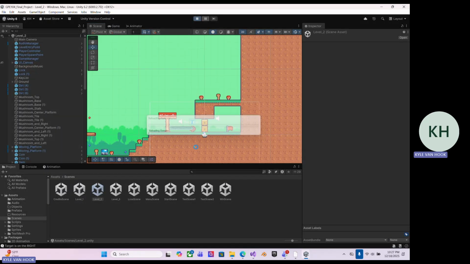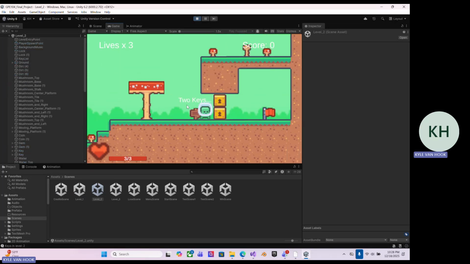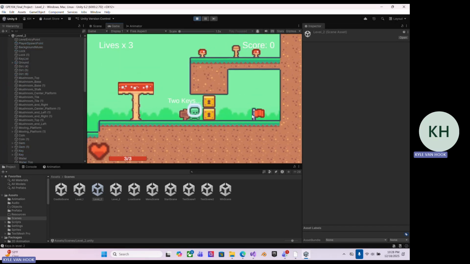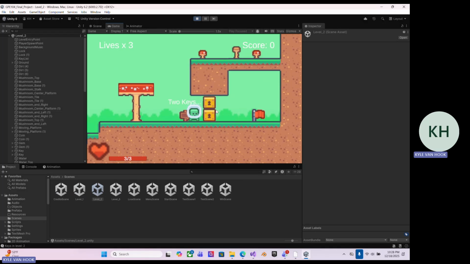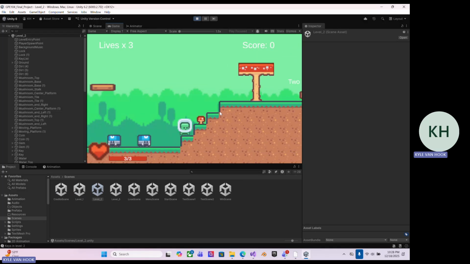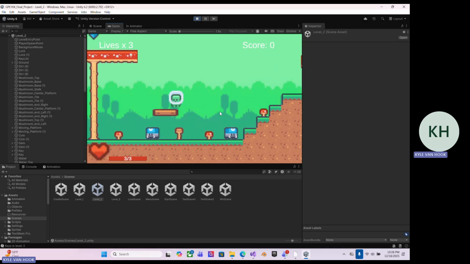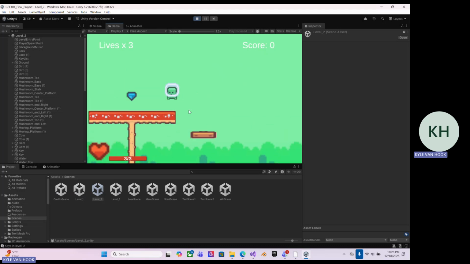And level 2 of the game. The exit of the level is right here, but it's locked behind 2 locks. So we need to run around the level and search for the keys.